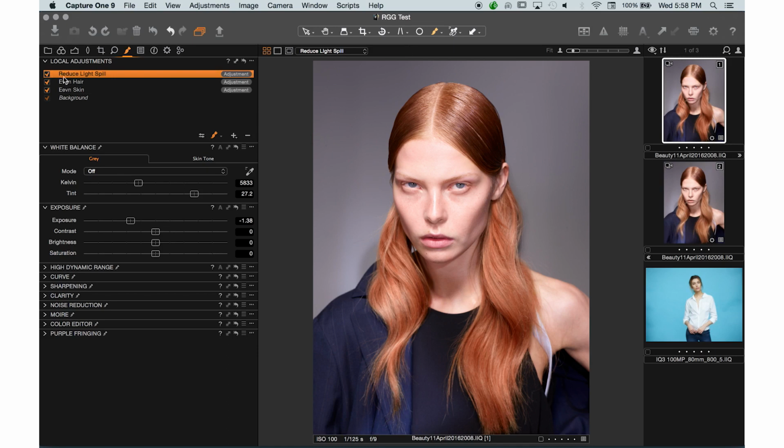And even with a trackpad, it looks pretty good. I can bring up the light here if I wanted to. I can bring down the exposure here. I can say, actually, you know what? I'm going to keep it the same layer as the first one, because it's just the negative exposure. So quickly, I'll just undo these so you can see where we started. We started with that. We evened the skin, we evened the hair a little bit. We adjusted the light spillage, and this one was blank, so I'll minus that.